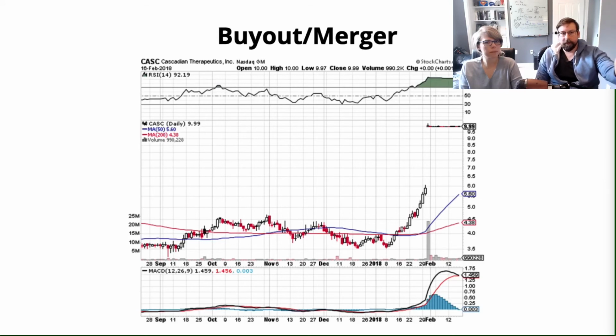So this is something I grabbed from the internet. This could be February 2018, so this is an old one. But you can see the company was trading at about $5, and then it spiked up to a little bit under 10. And each of these is a candle, so you can see it just went sideways.